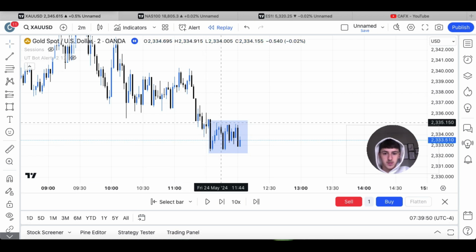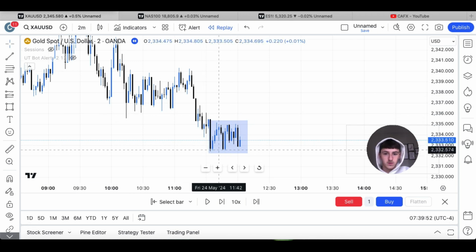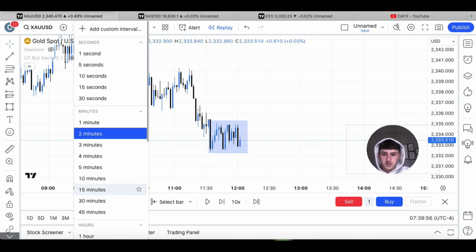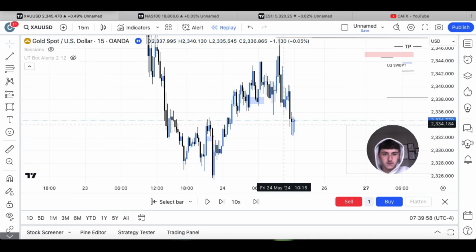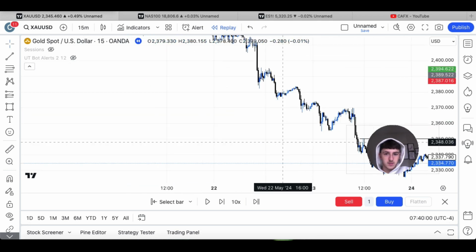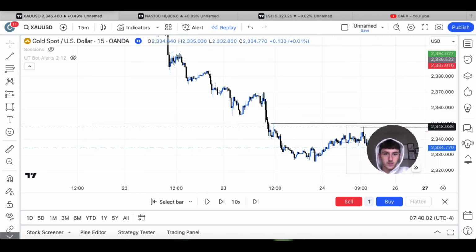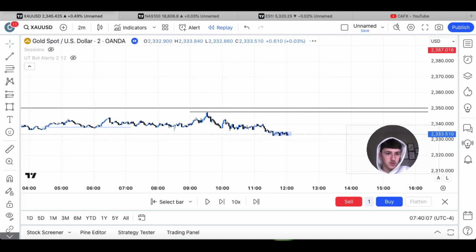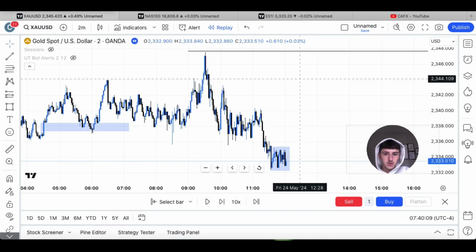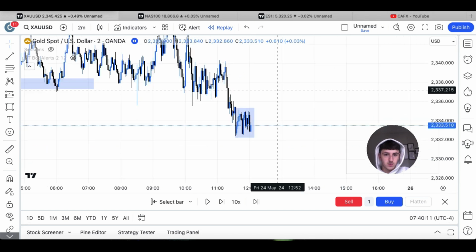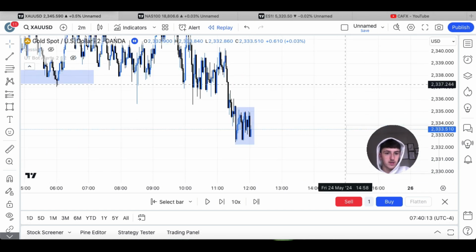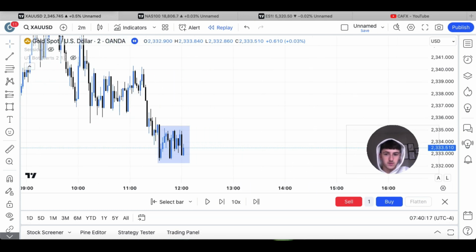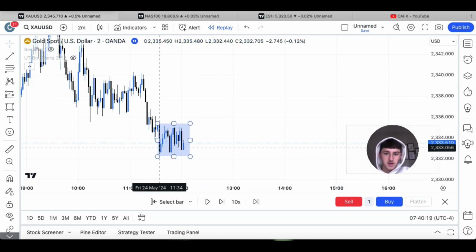So we can either manipulate to the upside and sweep buy side, or we can manipulate down and then we can look for buyers. But the reason I'm looking for a sell is because on the 15-minute time frame and the overall daily trend, we're bearish. Okay, so just for this strategy, I'm only looking for sells. So you can get your daily bias, or your bias for the certain time of day or the session, and then that's what you can use as your bias. So simply, we're bearish, so I'm only looking for sells.